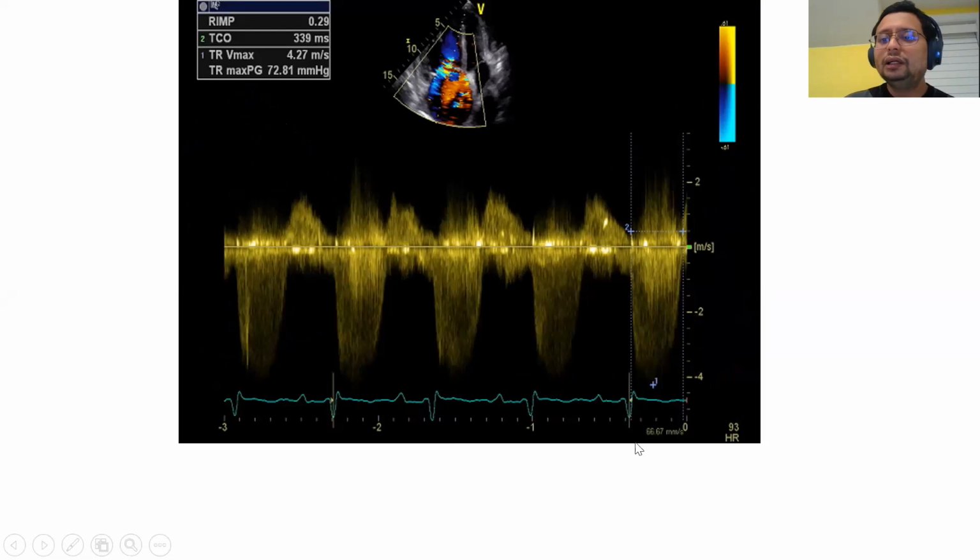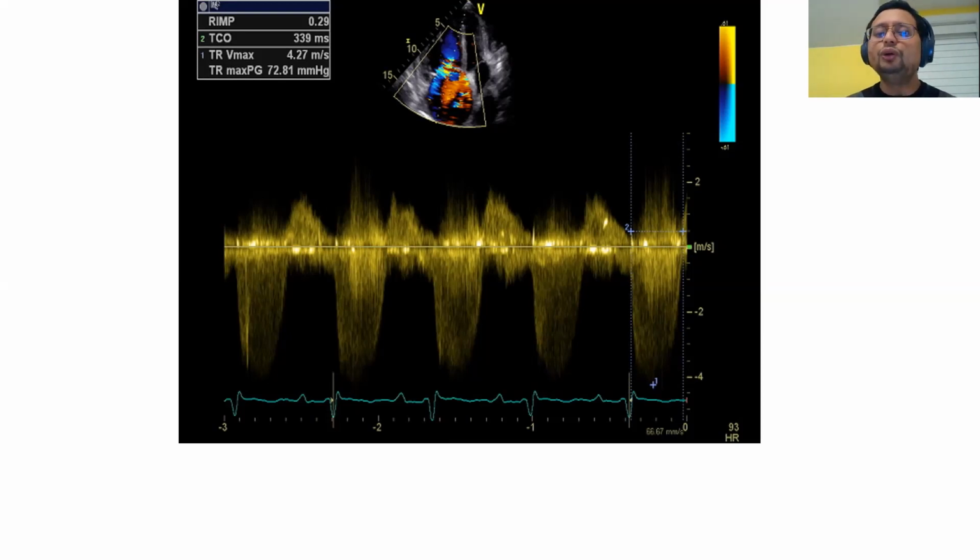So, what is the systolic pulmonary artery pressure? Remember, systolic pulmonary artery pressure is TR Vmax, the maximum gradient. So, the maximum gradient is 72.8 plus IVC. So, we look at IVC. The IVC, if it's less than 2.1 centimeter and more than 50% collapsible, is 3 millimeter mercury. If it's more than 2.1 centimeter and less than 50% collapsible, it is 15. Anything in between, it is 8. So let's say we assume that this patient's right atrial pressure is 8, 72 plus 8. So the systolic pulmonary artery pressure is 80 millimeter mercury.